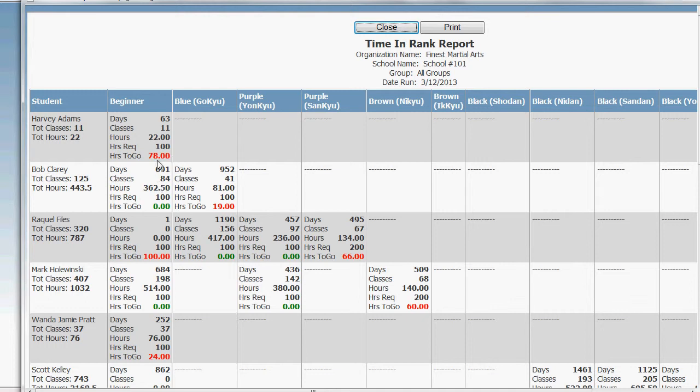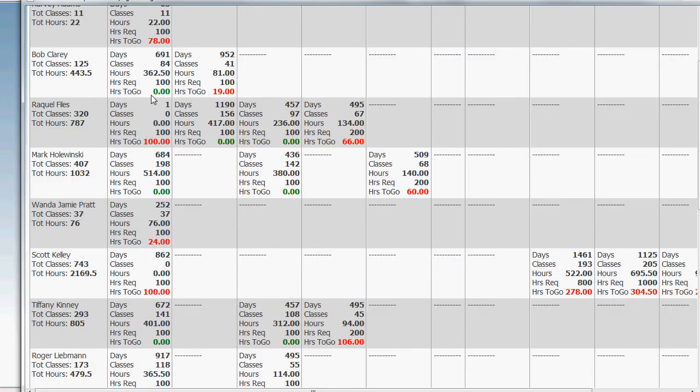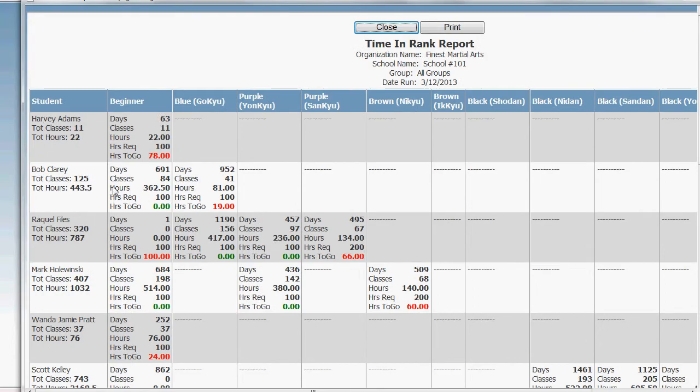If we take a look as a beginner, you can see that Bob spent 691 days from the time he joined the school, which is the start date of the student, up until his first promotion. During that time he attended 84 classes and has 362 hours worth of credit. The next bit that you'll see in this square is the hours required and the hours to go.